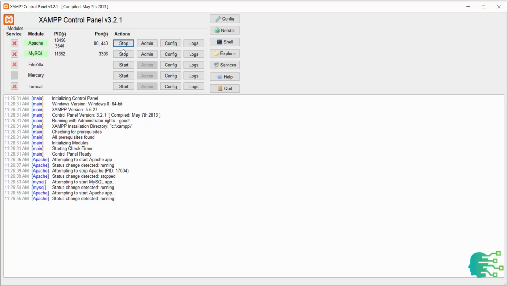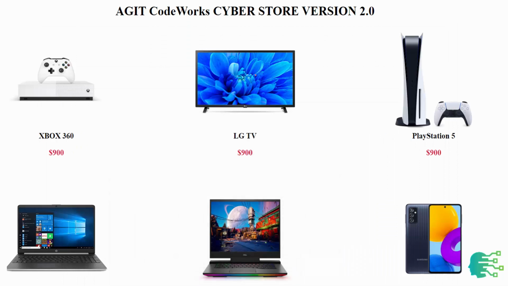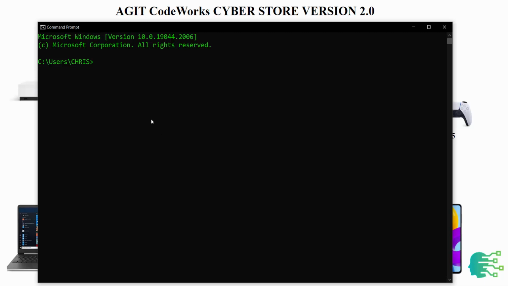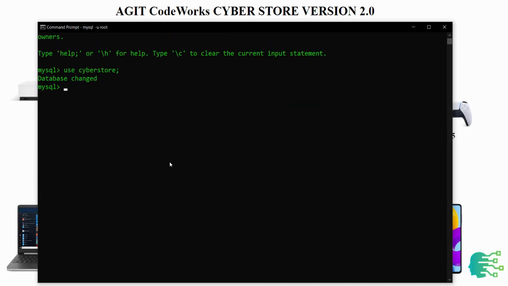If you have these two services running, you also would have followed my last video where we already built this online store. So now let's connect these products to a MySQL database. I connect to my MySQL database: mysql -u root. After I've done that, I say use CyberStore, which is a database we have created for this online store.